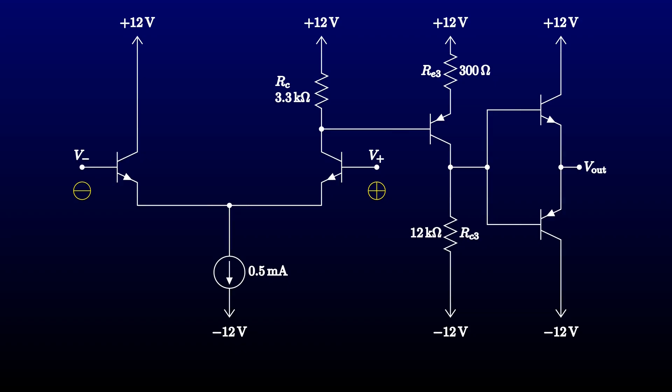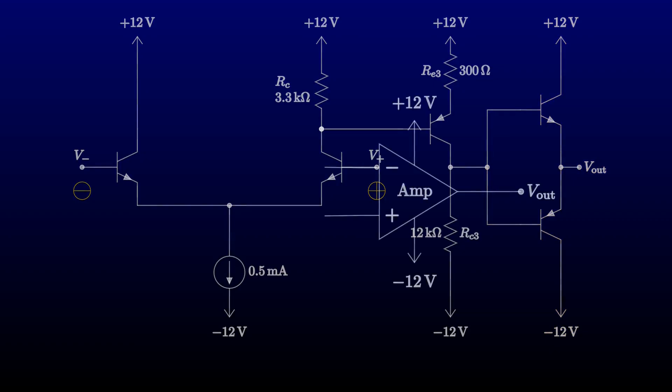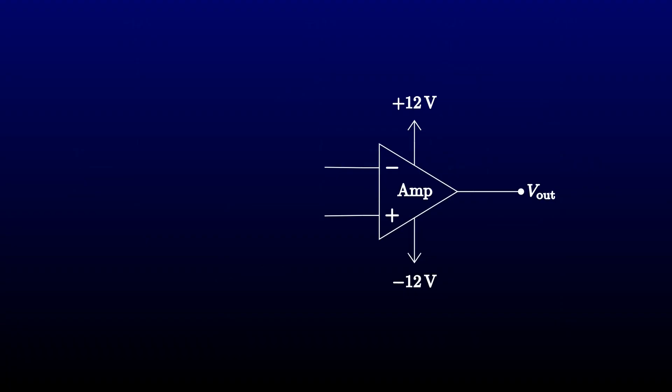Like all common emitter amplifiers, that second stage has a relatively high output impedance, so we added a push-pull follower to lower it to a more usable figure. We decided to treat this circuit as a module and started to test it out.